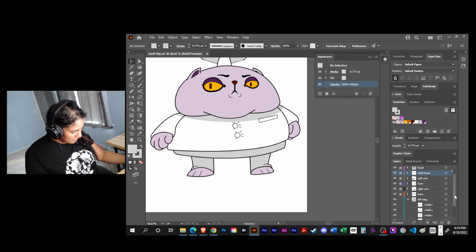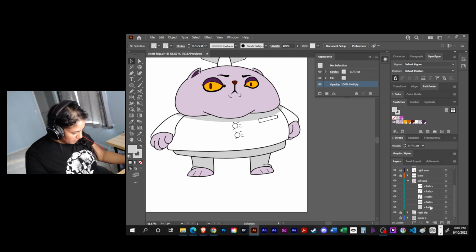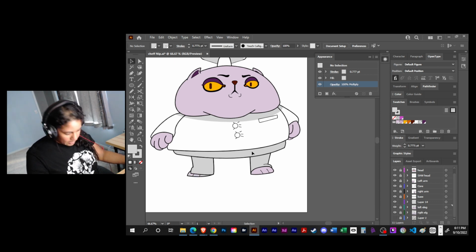So a couple ways that I could do this is that I can simply go borrow the core of the leg. I'm going to duplicate this. Okay, and I'm just going to put it out here for right now. Let's create a new layer and put it out here for the sake of sanity. This way I don't damage the original just in case I mess it up. Okay, so let's leave that alone. So from here, I'm going to go ahead and create a circle.